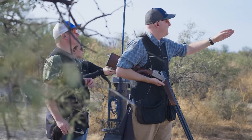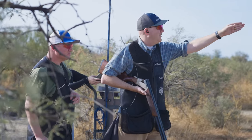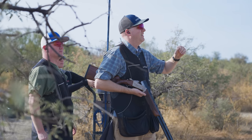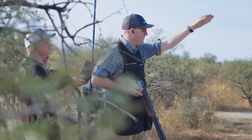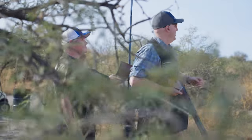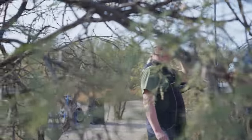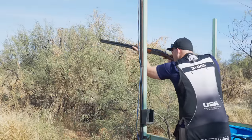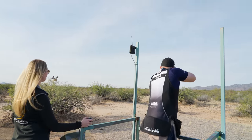So as you guys can tell, I'm a sucker for wildlife, but that's absolutely an appeal of this place. Just knowing that that wildlife is out there, knowing that you're in the Sonoran Desert, it's such a unique environment, and it just adds to the overall experience of shooting here. It's one of the big reasons I'm so excited to come back. The one thing the guys and I consistently talked about this entire trip was how unique of a shooting environment this is and how it simply can't be missed.